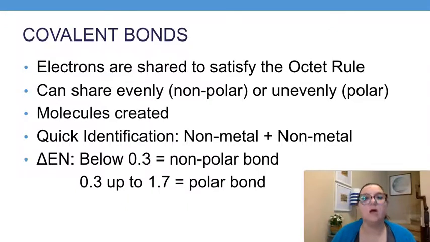If I wanted to double check something as being covalent, I could check the electronegativity difference. If the difference is below 0.3, we typically consider it to be nonpolar, meaning the sharing is pretty much even. If the difference is 0.3 up to about 1.7, we would consider it to be a polar bond where one is pulling significantly more than the other, but not enough to completely rip it away and be considered ionic.